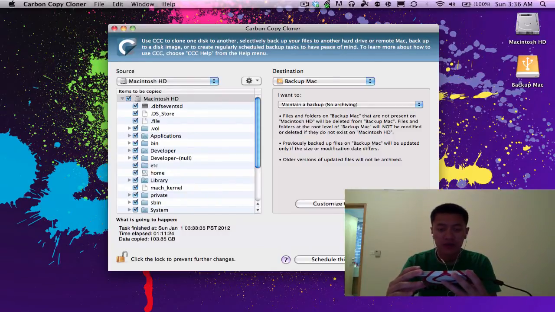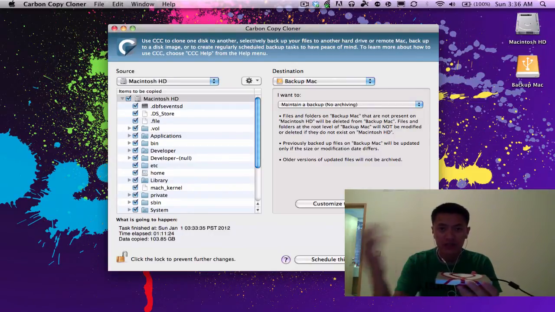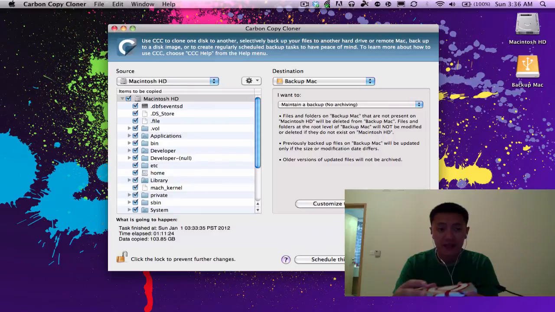If you have an older machine, a PowerPC Mac, then you're going to need a FireWire. You can also use FireWire for the Intel one. It works for both, but PowerPC Macs need the FireWire hard drives.